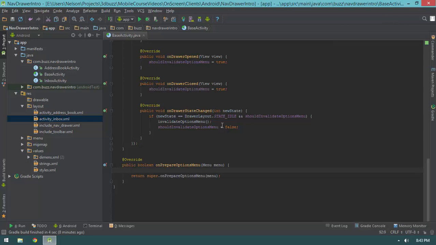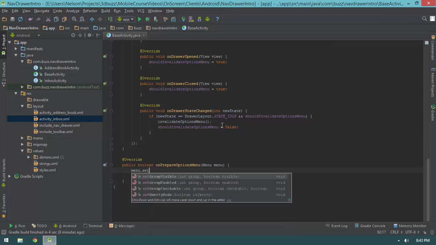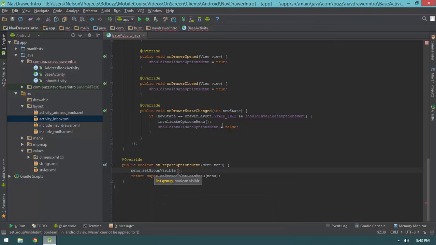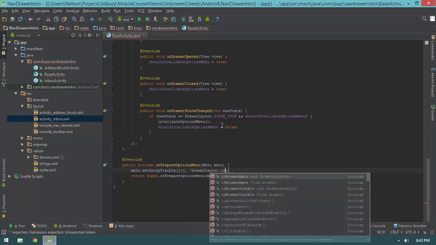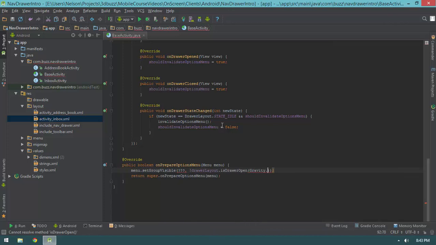Well, I can go ahead and say menu.setGroupVisible, and pass in the first argument, which I don't know yet, but my second argument is going to be not drawerLayout.isDrawerOpen(GravityCompat.START). So if our drawer is open, then it'll return false.